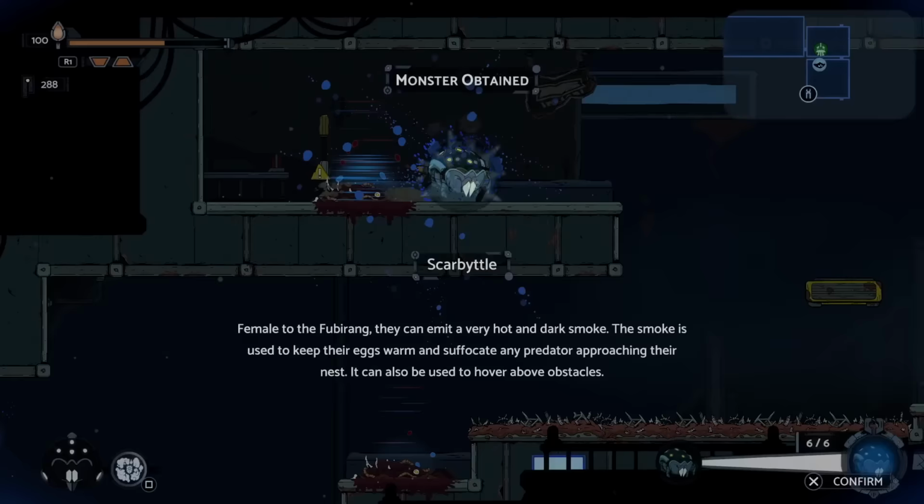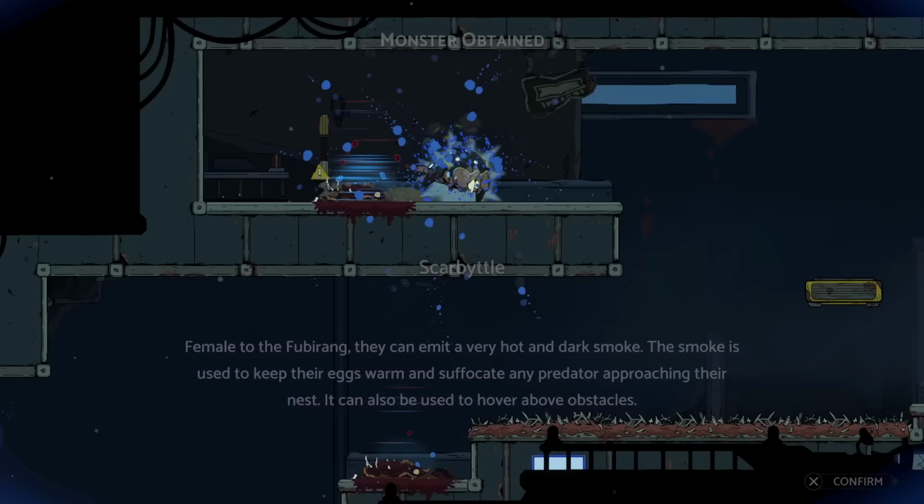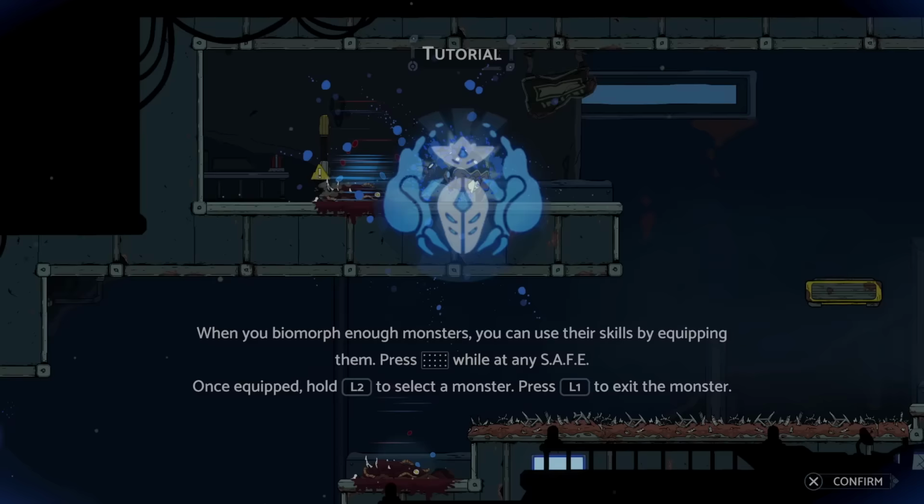Scarebiddle, female to the Fubarang. They can emit a very hot and dark smoke. The smoke is used to keep their eggs warm and suffocate any predator approaching their nest. It can also be used to hover above obstacles. When you biomorph enough monsters, you can use their skills by equipping them.